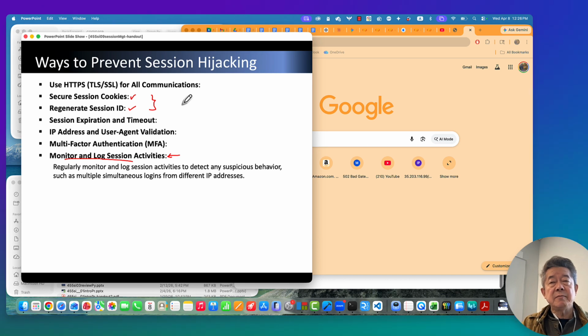On this lecture, of course, this is recorded, so you can update your code to prevent session cookie theft, so that we can set up secure sessions and regeneration. In addition to that, I want you to work on this monitoring and logging of sessions. This is your homework assignment.